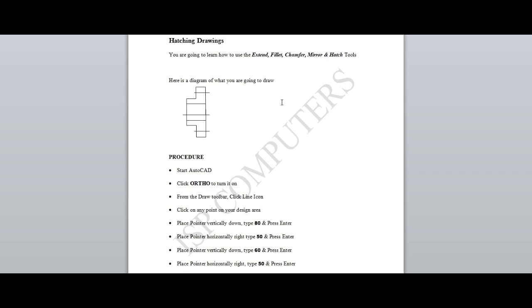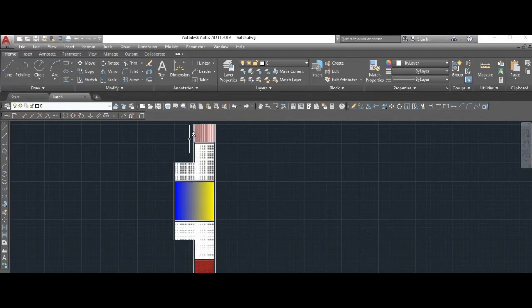So let's see a sample of exactly what we want to draw. Let me open AutoCAD here. Okay, so we're going to be drawing something as beautiful as this in AutoCAD. The whole essence is to learn the basic tools that we have identified. And we also have to learn how to save our document in AutoCAD. So let's begin the class.